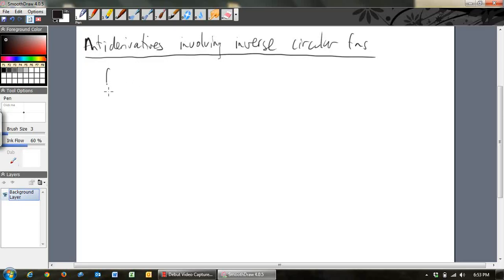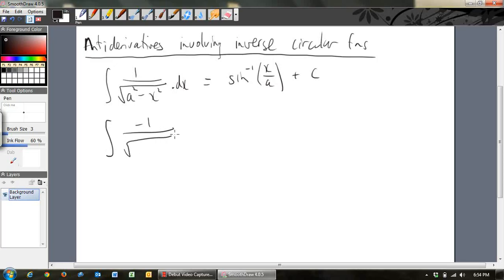If you have the integral of 1 over square root a squared minus x squared dx, what that is equal to is sine -1 x over a plus c. That's our first. If you see this pattern come up somewhere, then you know the integral of that is the arcsine function. Similarly, we've got -1 over the square root of a squared minus x squared, and you should remember these from the chapter on differentiation. That's cos -1 x over a plus c.